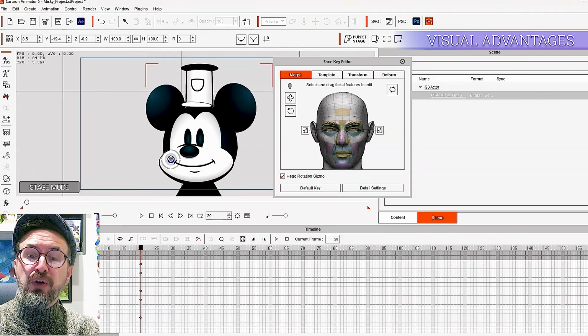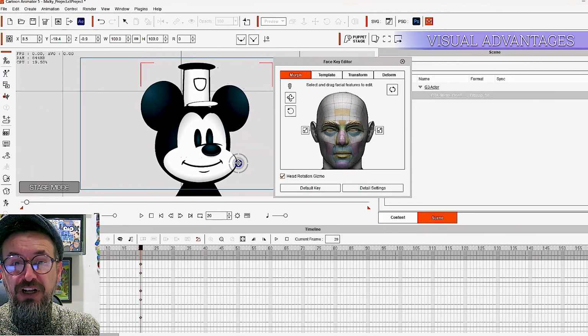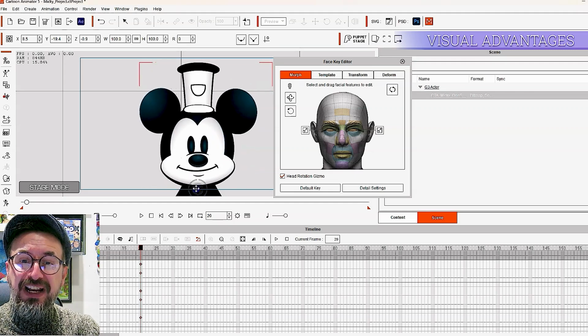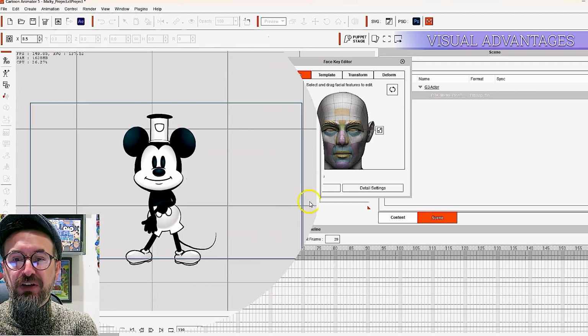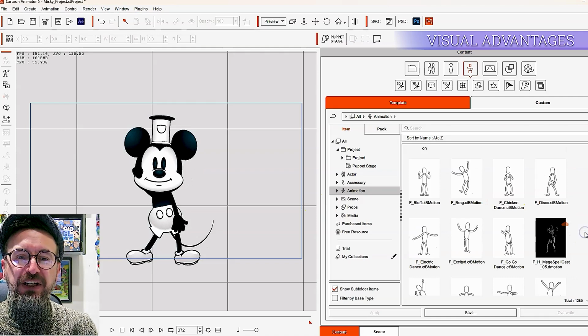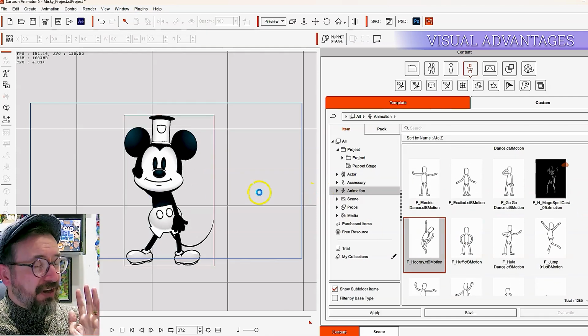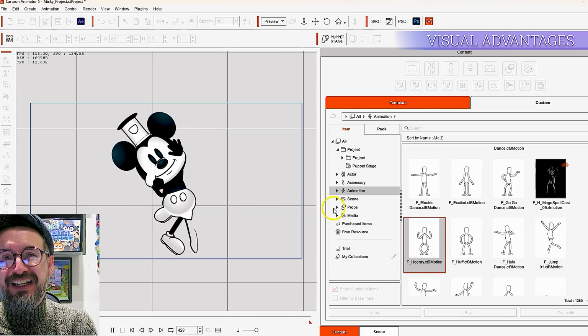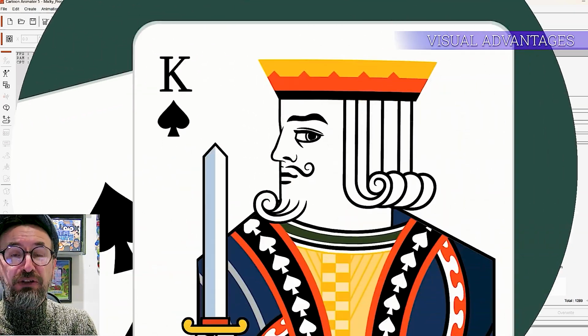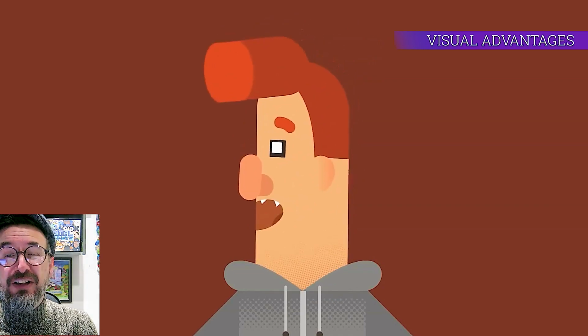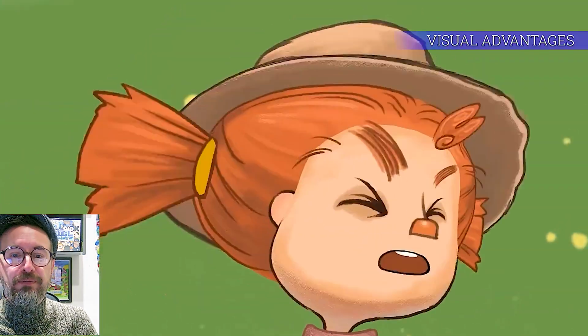Anyway, this allows for smooth head turning, facial expressions, and overall animation flexibility. You can add cartoon exaggeration to your character movements, making them more dynamic and expressive. The 360 head turn particularly is something that a lot of people are really interested in, and it is the thing that got me interested in Cartoon Animator 5 as an alternative program.